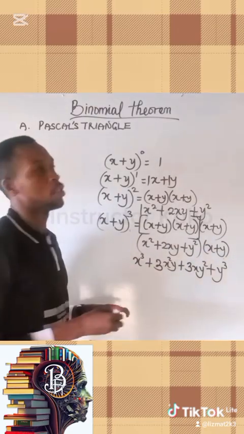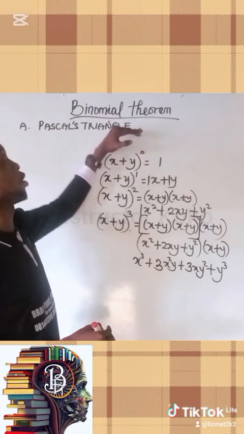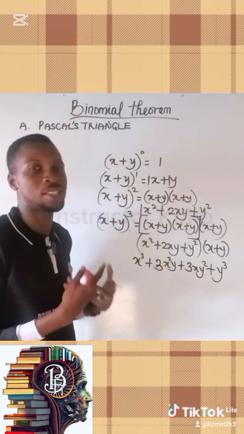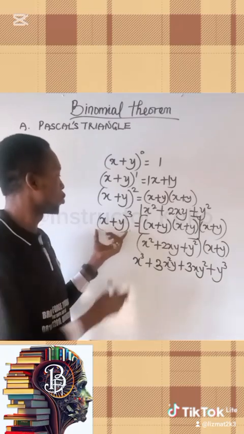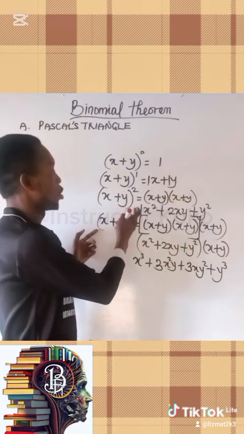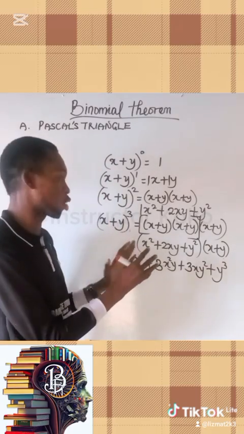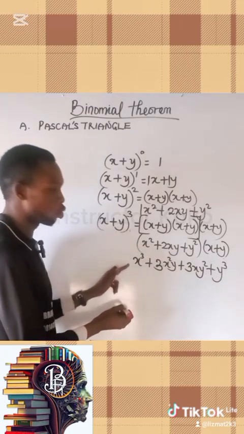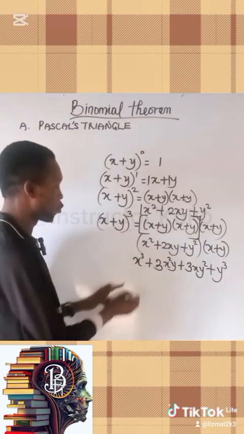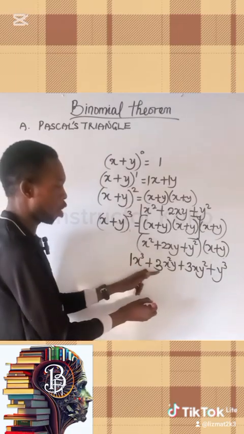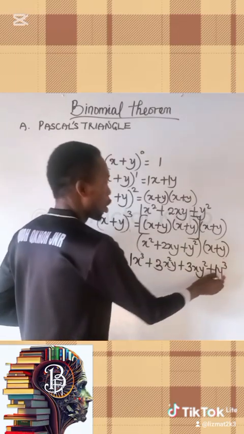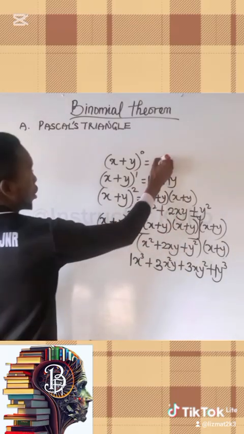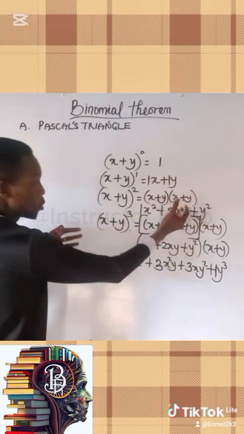Now, the major reason why we are doing this is because we want to know the fastest way to expand binomial terms in higher powers. And that's why I'm taking it one by one. Okay, now let us also observe the pattern of the coefficients. You have here 1, you have 3, you have 3, and you also have what here? 1.